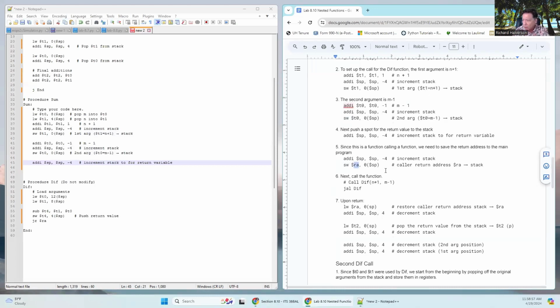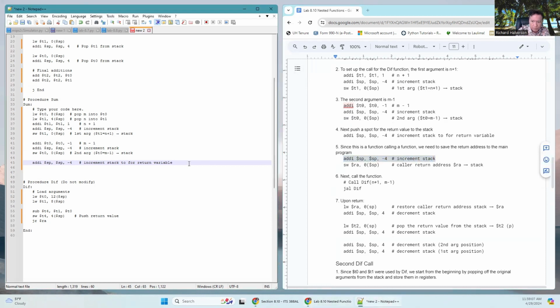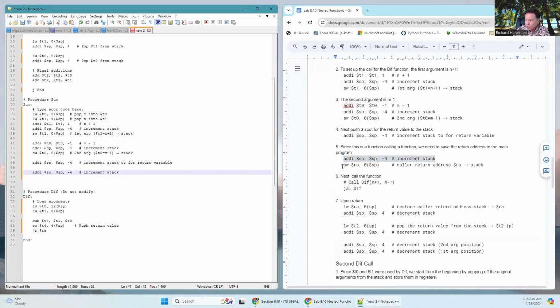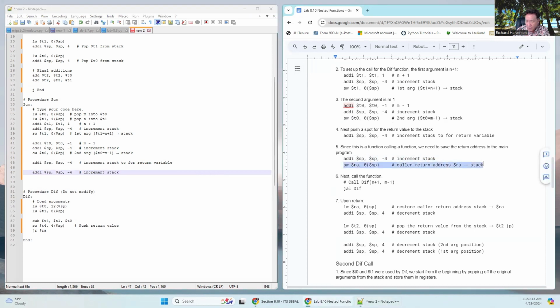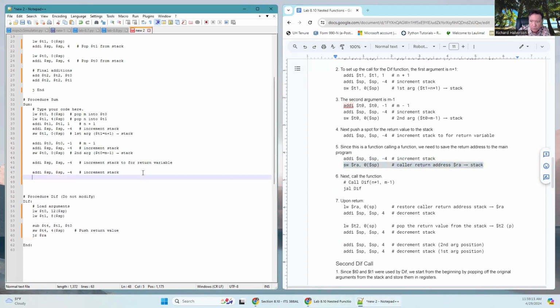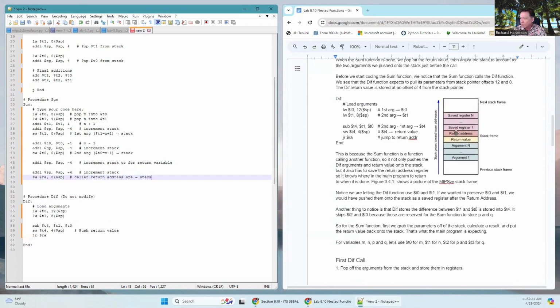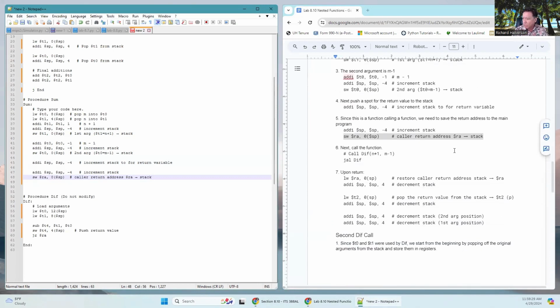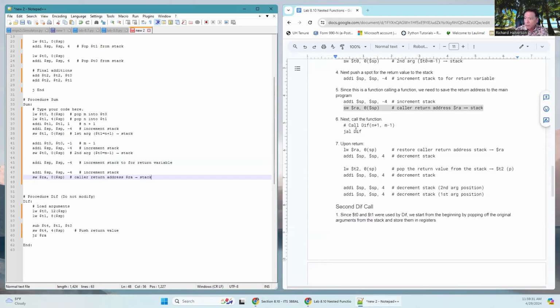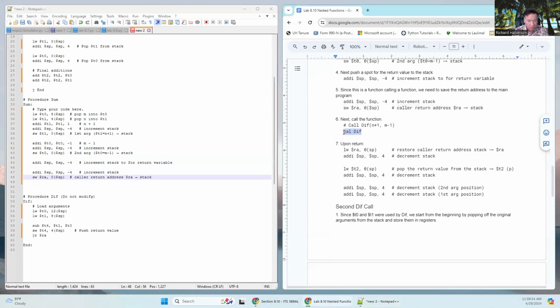Okay, that might be confusing, but anyway, we got to make a spot for RA, and then we're going to push RA onto the stack to save it. We aren't going to bother with any of these other registers, but we are going to push the return address on. Now we're ready to call diff. So let's go ahead and call diff.